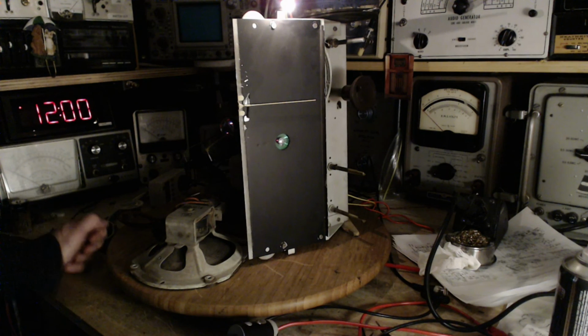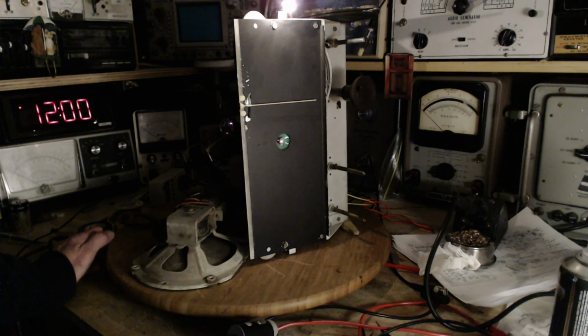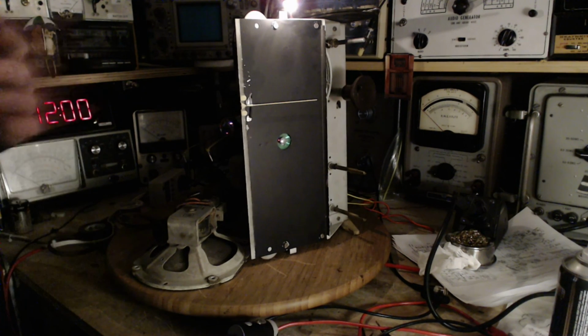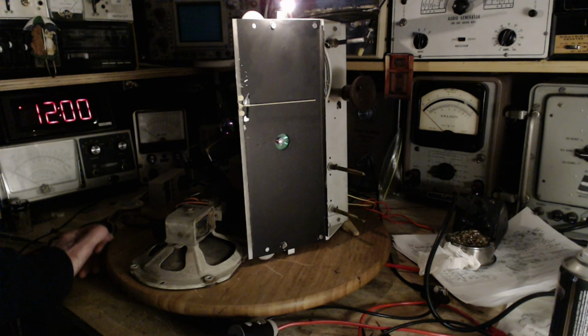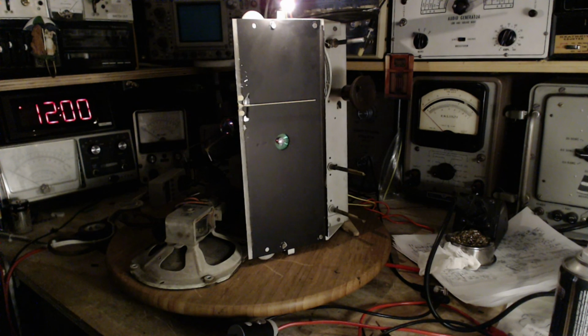Okay. So what's next on this radio? Put it back together, stick it back in the cabinet, do another alignment. I run through the alignment process quickly, and get her tuned up on a final basis. I gotta do a little bit of cabinet work today. I'm pretty happy with the result. It's not gonna be perfect. You can't make these radios perfect without a superhuman expensive effort, but you can get them pretty close.